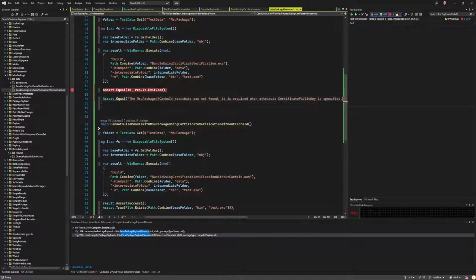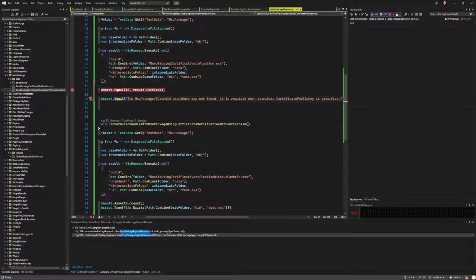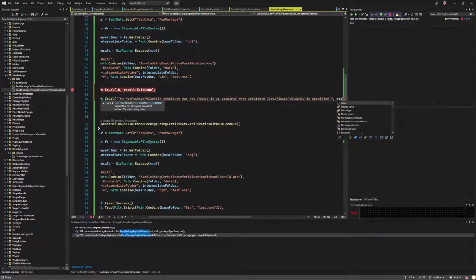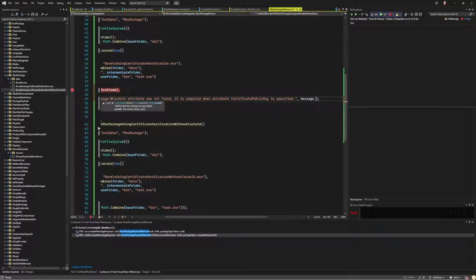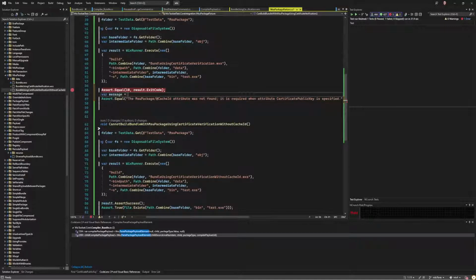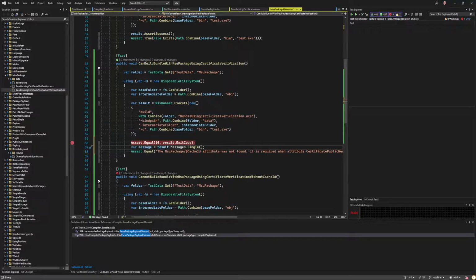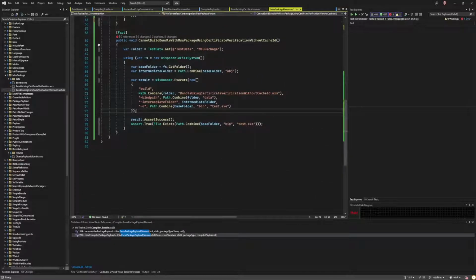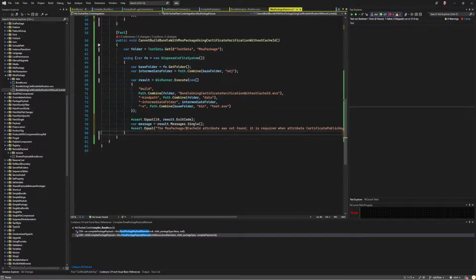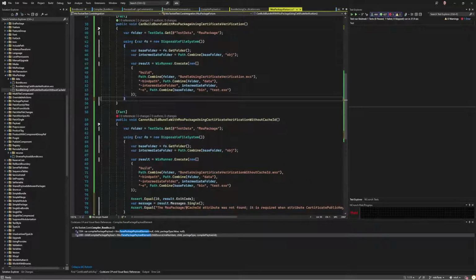I think this will be okay. Not found, okay. And to string, please. All right. Bar message equals result dot messages dot single. Link, please. Thank you. Wait, did I put this on the wrong? Dang it. Put it in the wrong place. There.